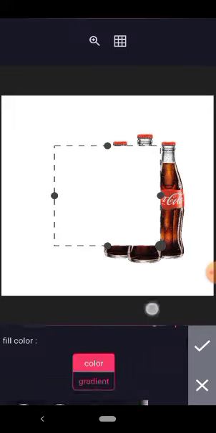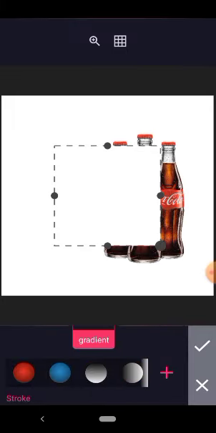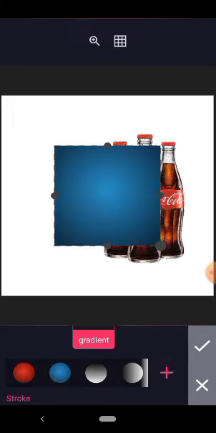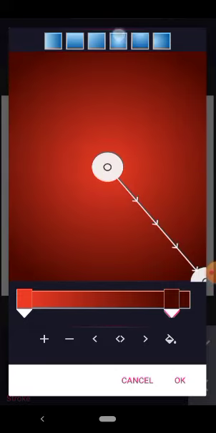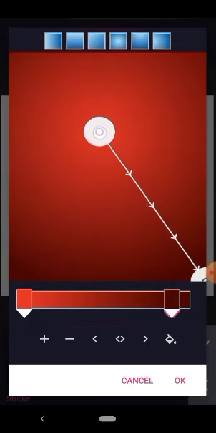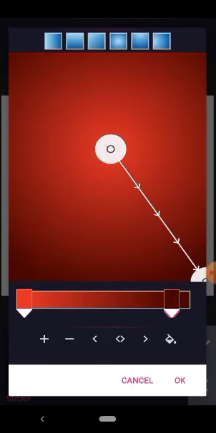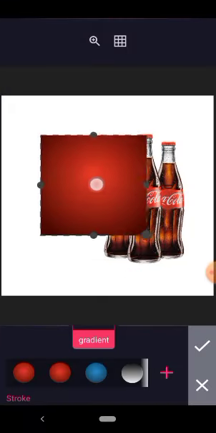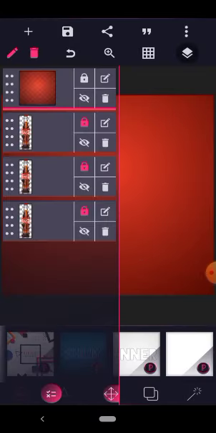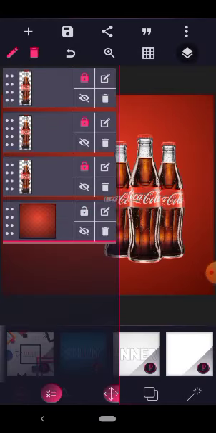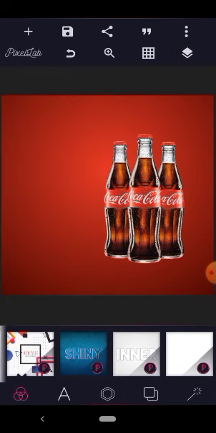So the next thing we are going to do is the background. You just create a shape, select the gradient color, then you can choose any style of gradient you prefer. So I chose this, and then after a few adjustments I moved on, and you scale up the rectangle, and then you take it behind down to the last layer, and then you lock that as well.